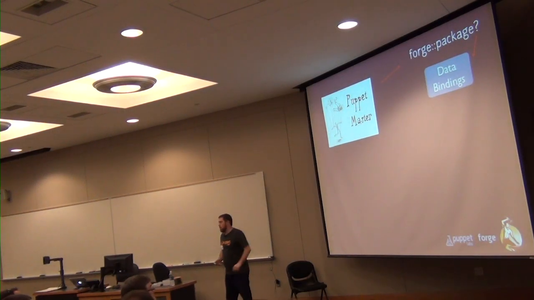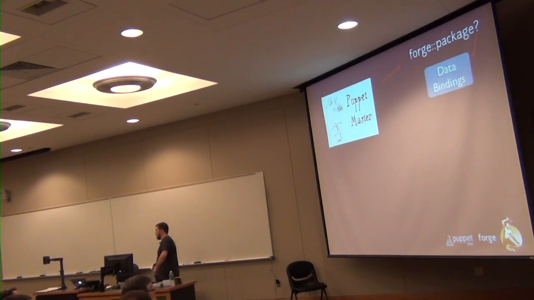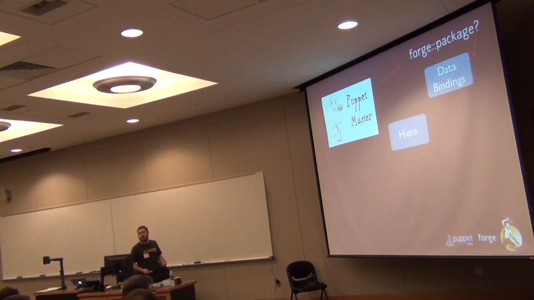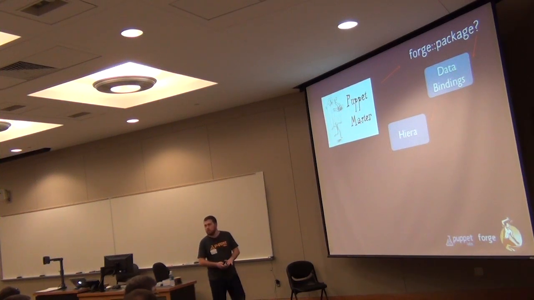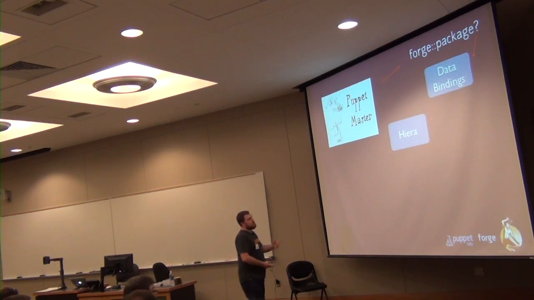I did a typo there. Imagine that we're looking up Forge package name. The Puppet master is going to go through the data bindings abstraction layer and say, okay, I need this piece of data. Go make it happen. So data bindings will consult Hiera by default. You can configure another data source on the back end if you don't wish to use Hiera, but you get the same benefits that I'm going to show you. But let's say we're using Hiera.